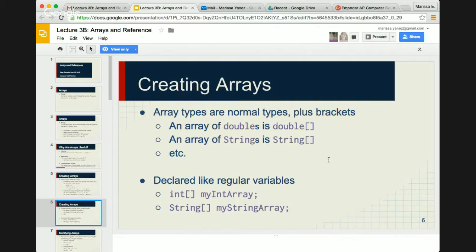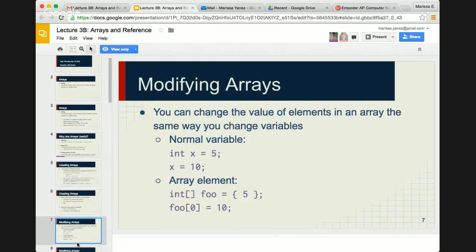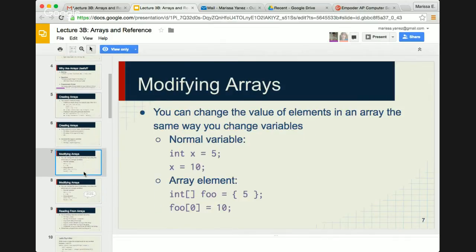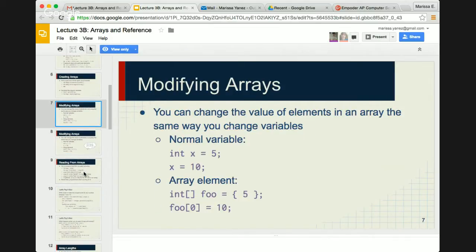You change them by writing the same thing that you use to access the value, bracket 0 or bracket 1, the index into the array. You just put that on the left-hand side of the equals, and it's very much like changing the value of a variable. If you say my array bracket 0 or my array bracket 1 and assign something to it, it changes that value in the array.